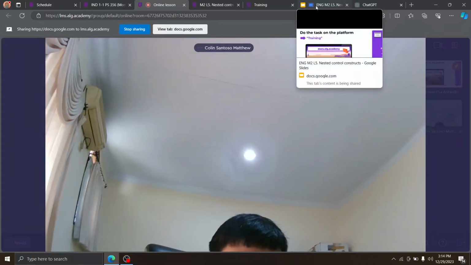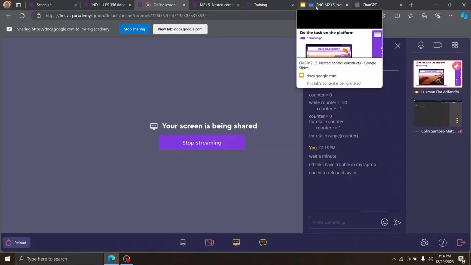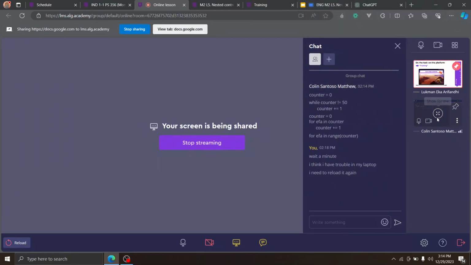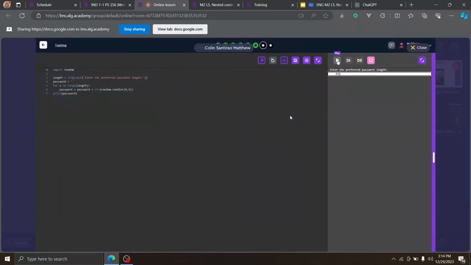Actually, it will generate the password with the length of the string. If you input four as the number, then it will generate four letters for your password. Wait, it's too much. Just two or maybe three. Just make it three. It will be 33 letters for your password. That's the point. Okay, you get it?